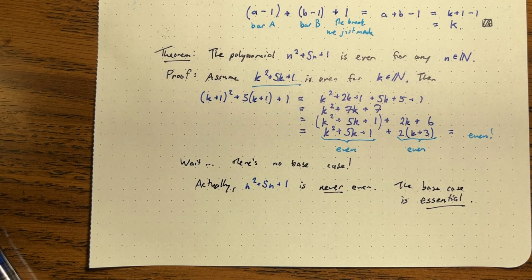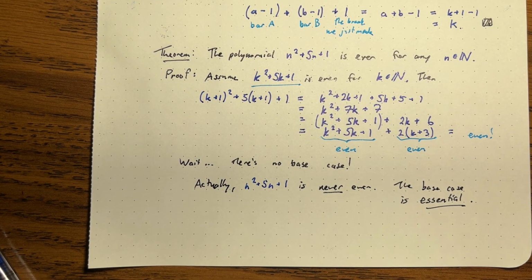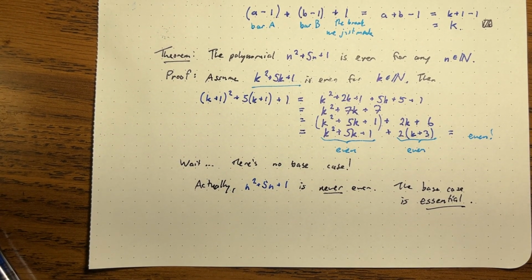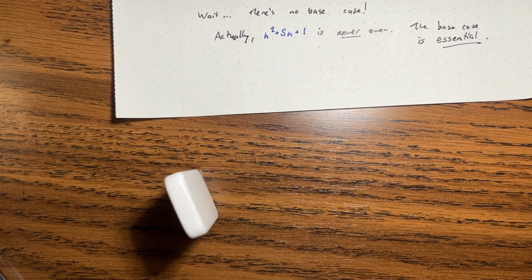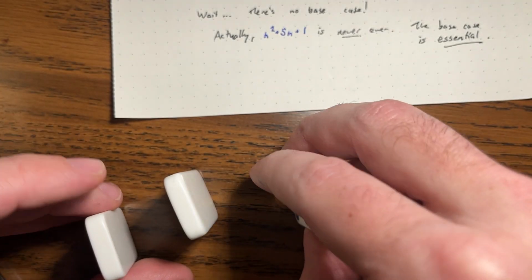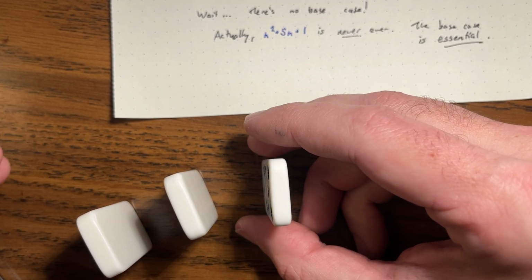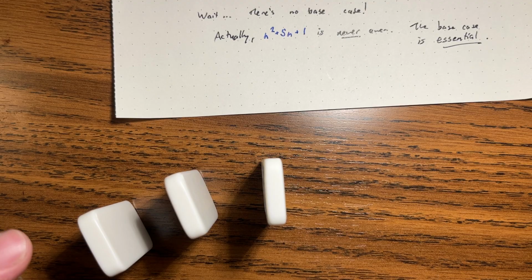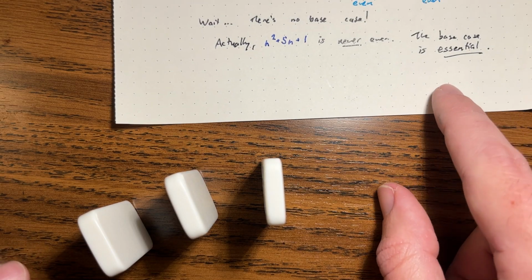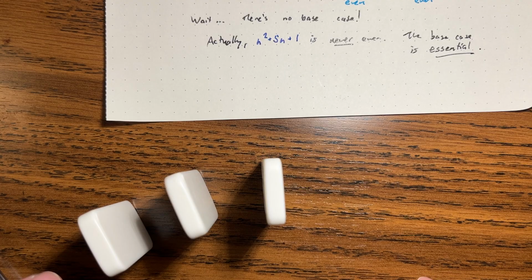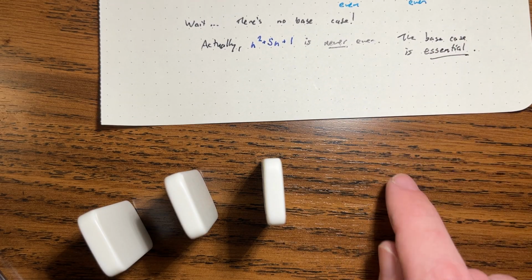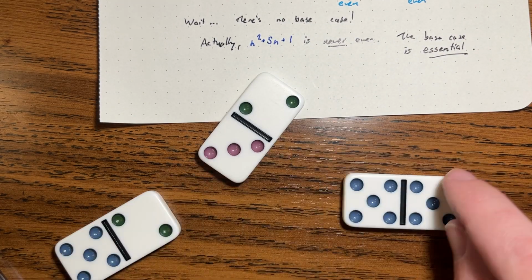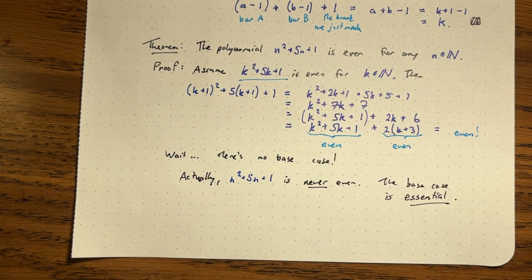And so this was like when we had the, let me grab my dominoes over here. So it's like when we had the domino example, right? So induction you can think of as some dominoes, and they're all set up to fall over. And they might be set up perfectly, but think of the base case as actually pushing the first domino over. If you never push the first one over, even if they're set up perfectly, they're never going to fall down. So the base case is actually proving the statement is true for some value. We're actually pushing it over, and then that sets off the chain reaction, which is induction.